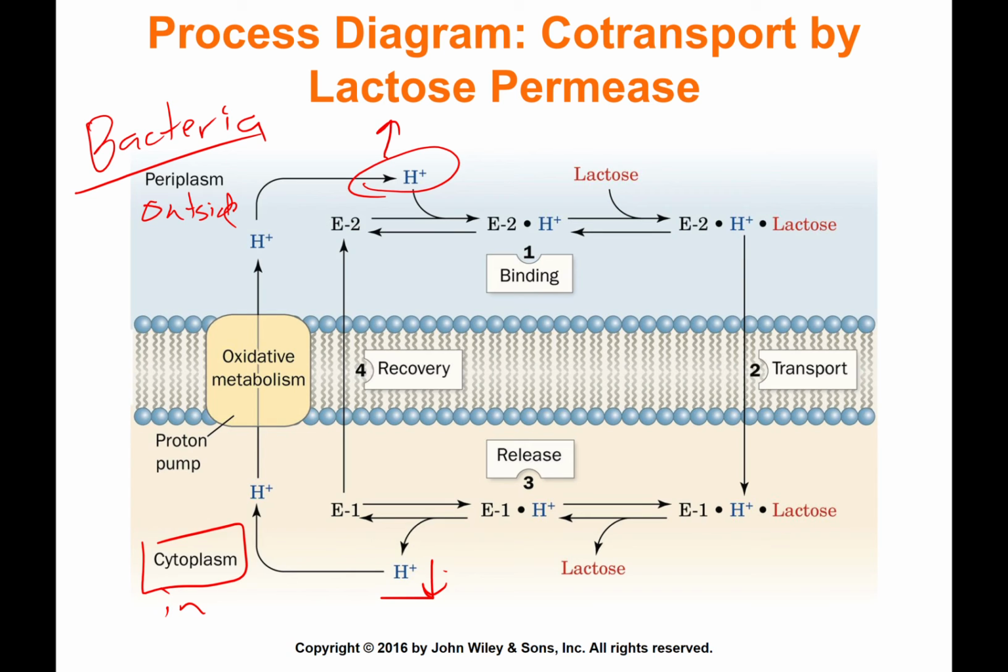So because they're getting pumped together, we can basically add together the delta G's of the half reactions. So the delta G for the proton getting carried across is a very negative delta G. All right, the delta G for the lactose getting brought across is slightly positive, so they add together and we get an overall negative delta G then. All right, once they've released on the inside of the cell, the protein is now just free to reset itself and have the binding site open to the outside of the cell.